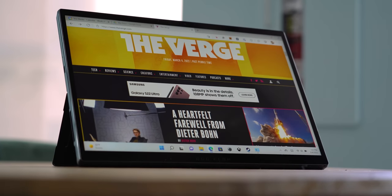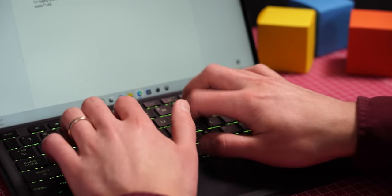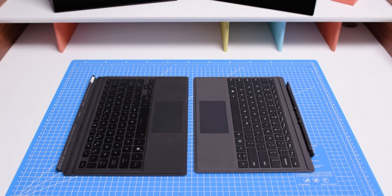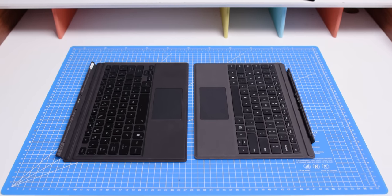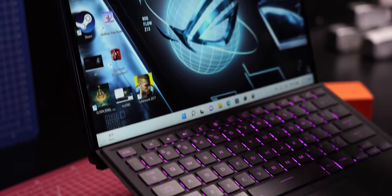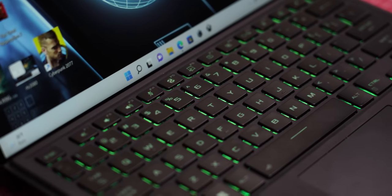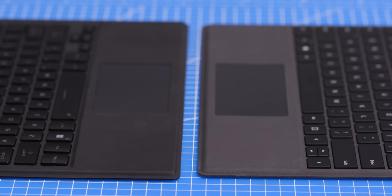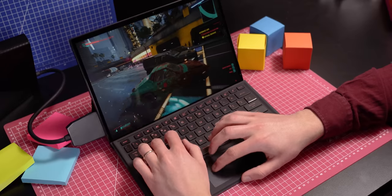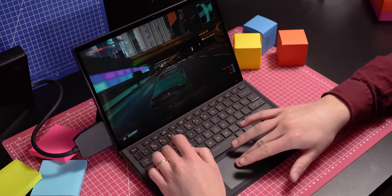It comes with Windows 11. The Z13's keyboard is fantastic — these keys offer a surprising amount of travel, despite being fitted into a Surface Pro type cover lookalike. The layout retains almost all of the same keys you'd find on something like the Zephyrus G14, but with some small changes. And of course, the keys are backlit. One major difference compared to most modern laptops is that this trackpad is teeny tiny, but no self-respecting gamer should play without a mouse anyway.